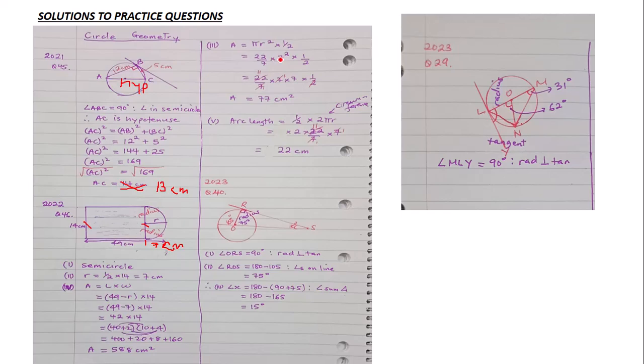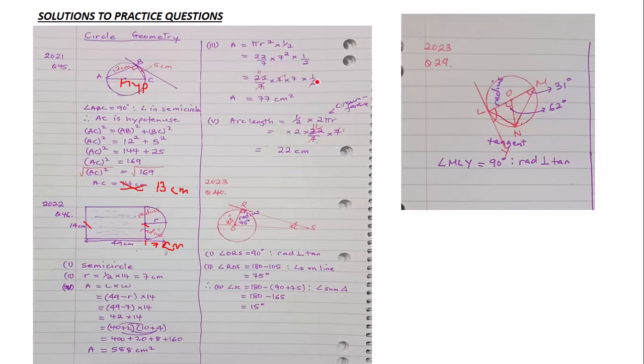R is 7, so 7 squared times half. Now, I want you to not calculate 7 squared and write 49 yet. I want you to write it as 7 times 7 with the aim of cancelling out this denominator of 7, because division is a little bit difficult compared to multiplication. So write 7 squared out as 7 times 7, and then we'll cancel one of them with the 7 in the denominator. And before you multiply and get big numbers and then you struggle to divide, you simplify first.